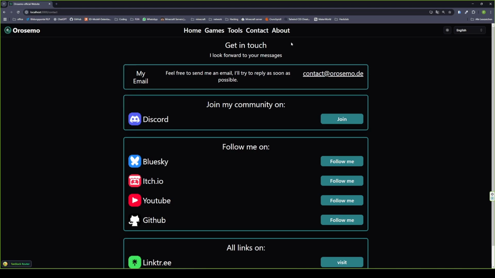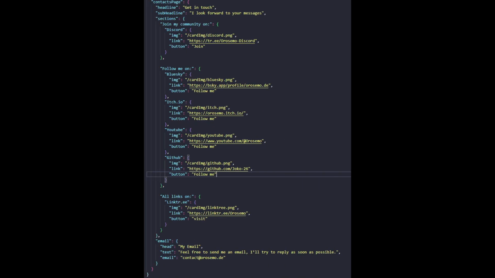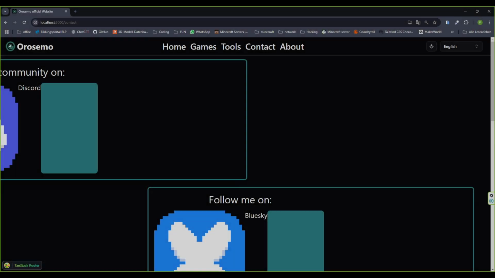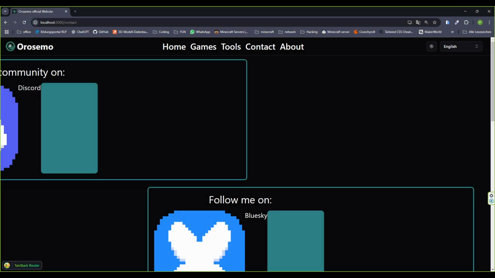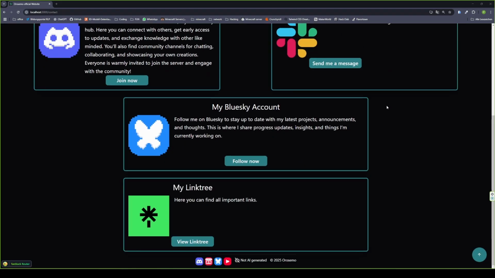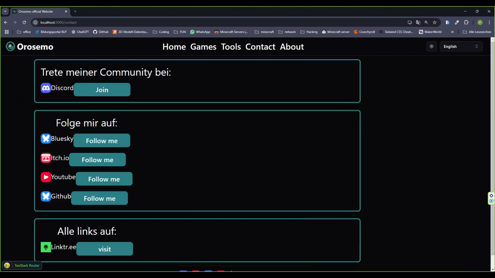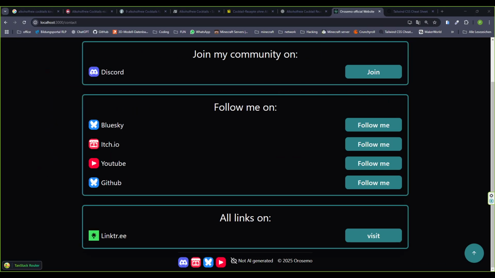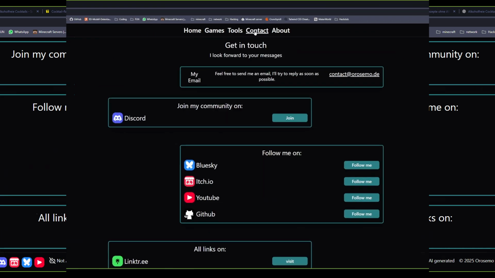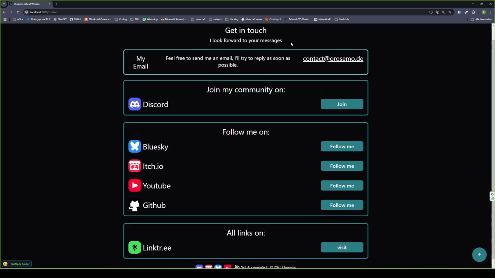The purpose of my contact page is to be a simple and easy way for others to find all my accounts. So I wanted it to be a simple overview over all my socials. Like with the other pages, I started with a blank page and first added the JSON with all the content. My first idea was to add cards for every account similar to the main page. But after building it this way, I didn't really like it. So I deleted it and started fresh. This time going for a list-like layout with cards for each category of socials, communities, social media and link hubs. And after adding a card for my email, the page was finished and it's now time for the last page.